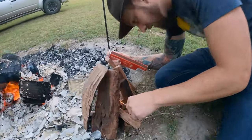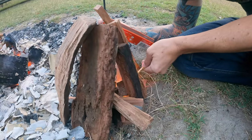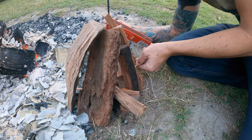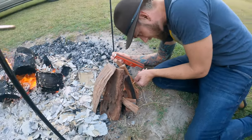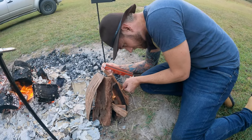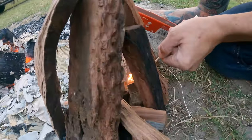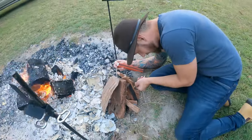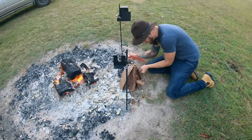It's a bit windy, but yeah, we'll see if we can light this up. They seem to work okay. They don't work quite as good as the kerosene ones, but seem to do the job. So yeah, we'll just get this little fire happening and get it ready for the spit later on.